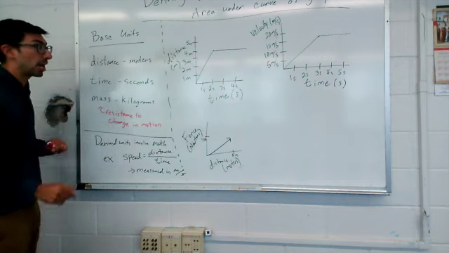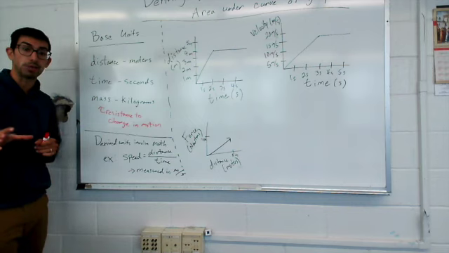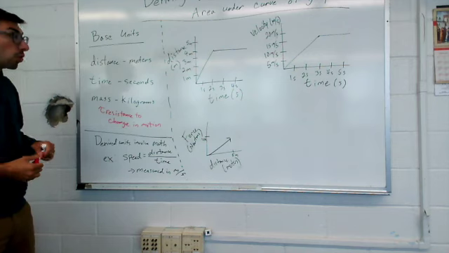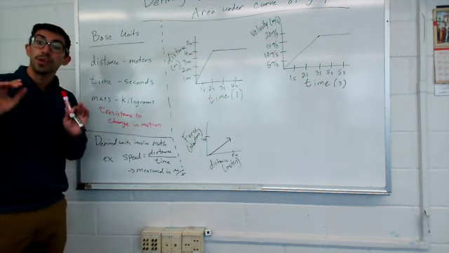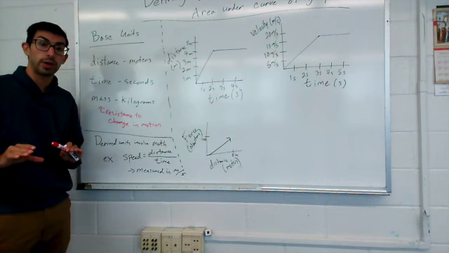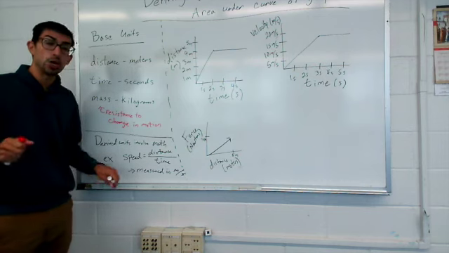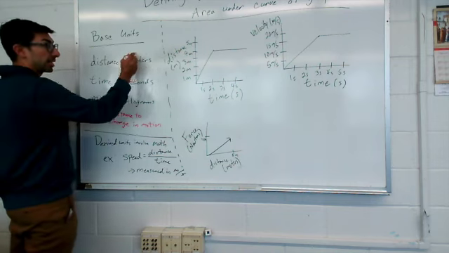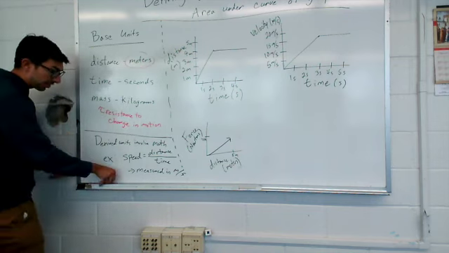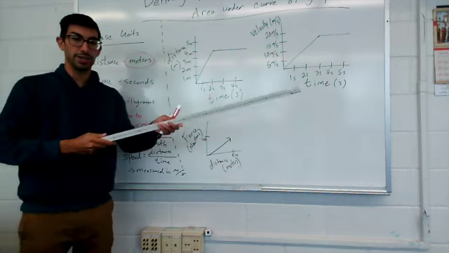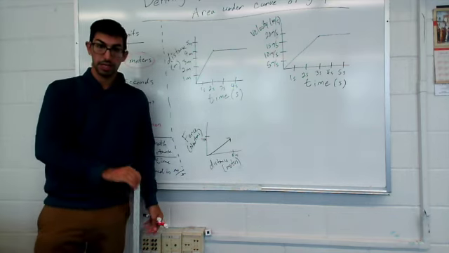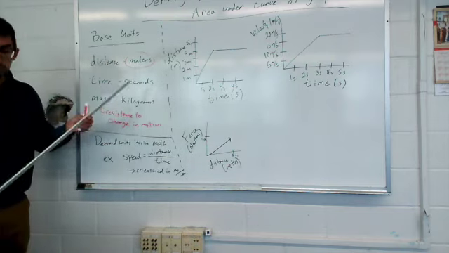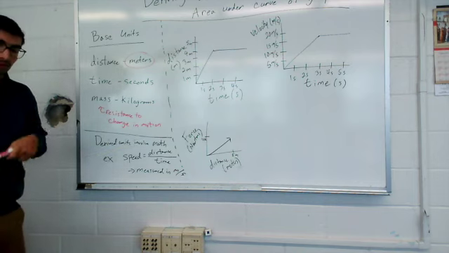Before we go into that, I want to make sure that we're comfortable with something we talked about in lab, which is the idea of base units. When we're measuring something in physics, we may have to plug it into an equation. If we are going to plug a value into an equation, we want to make sure it is measured in what's called a base unit. Some of these are quite straightforward. Distance, for example, our base unit is the meter. And the meter, which you can see here, is about 3.3 feet. About 3.3 feet. And 1 meter, or X amount of meters, however many meters, is the value you want to plug into your equation.